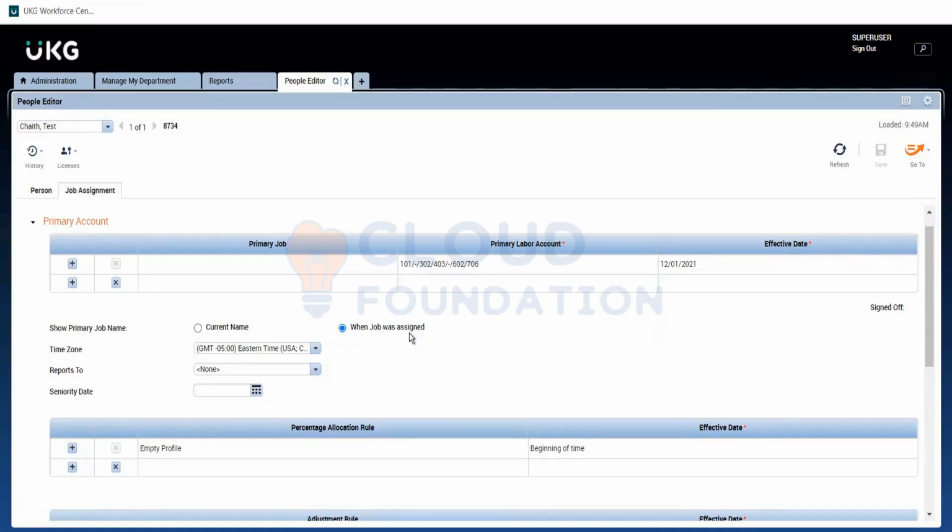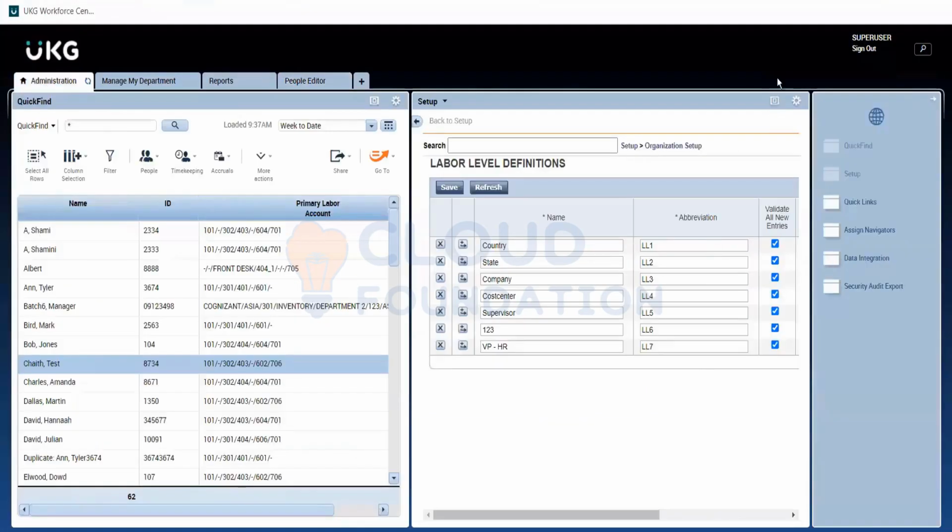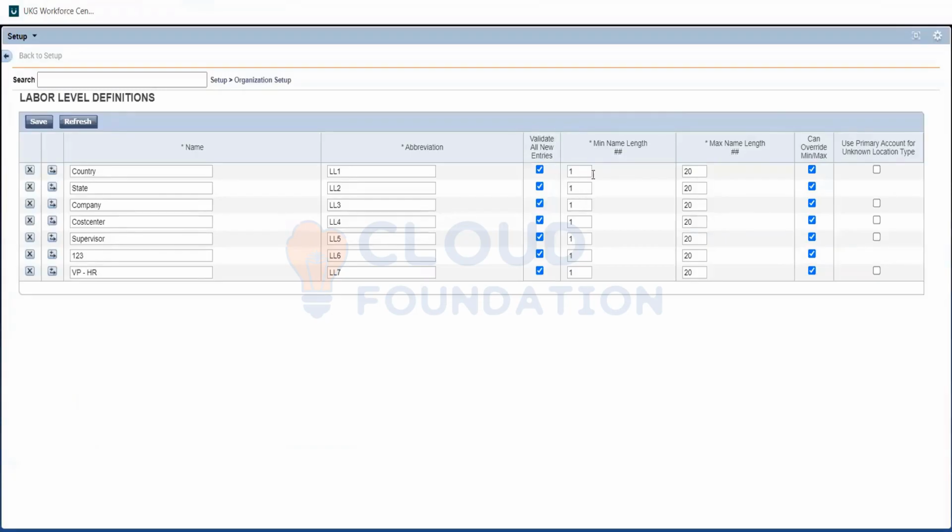But then there are other options on the right hand side. Do we have to do anything on that? So that's just a condition. Whether what is the minimum length, what is the maximum length? Can it override the maximum length? So these are just the definitions. So abbreviation. This is the standard which we'll be using. These are label level values related to LL3, LSEN. So we'll be using it. This is a mandatory one, but this is standard for how we'll be using same name. This differs from country to country.